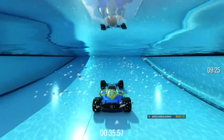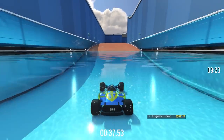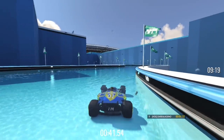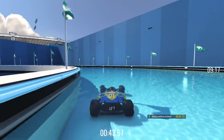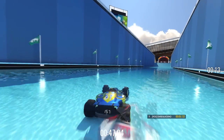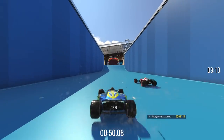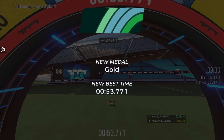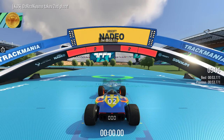Remember on the old Trackmania, Kosmo, when you'd hit the water, you'd bounce? Dude, yeah. It still happens. It still happens, man. Does it? Yeah. It's wild. Go really fast off that jump and just yeet yourself. And you'll still get the crazy bounce? Oh, yeah. You hydroplane like crazy, dude. Don't worry about me. I'm just driving right underwater. Are you now?